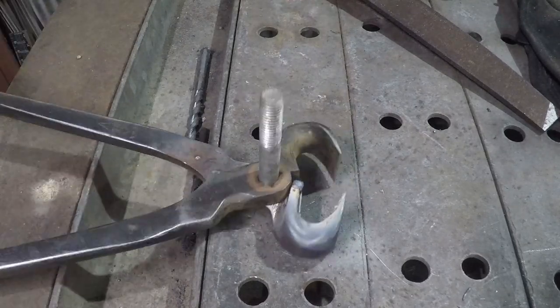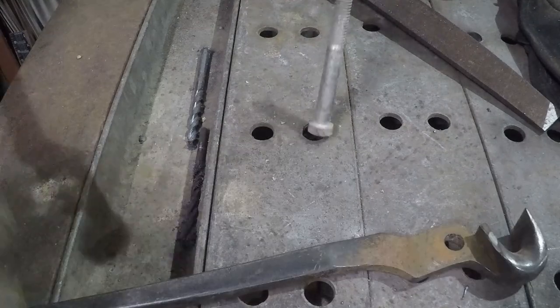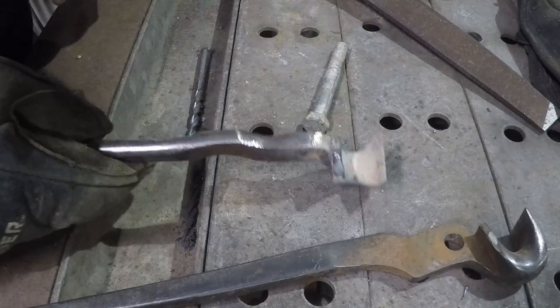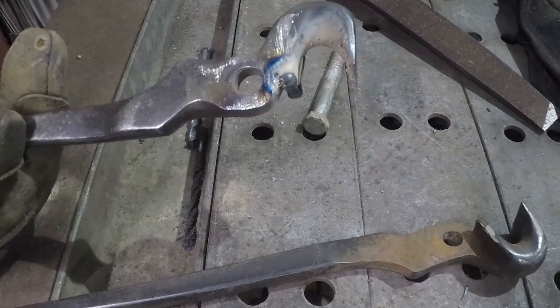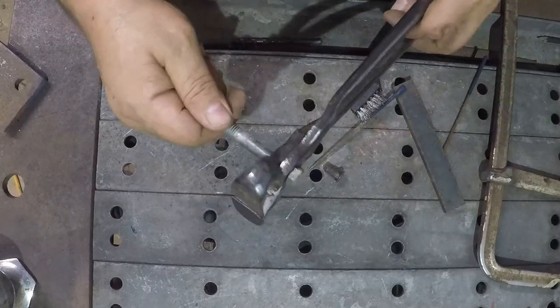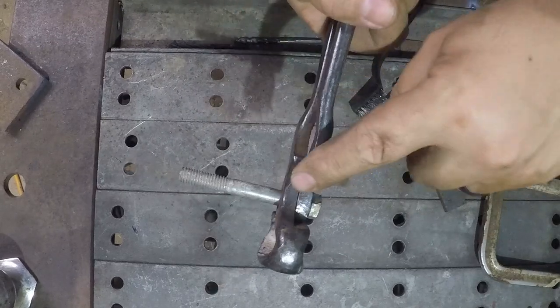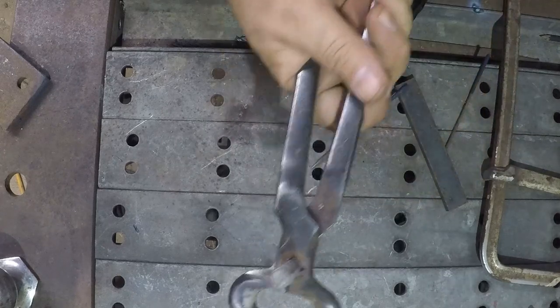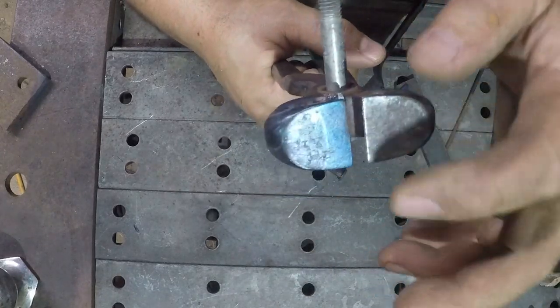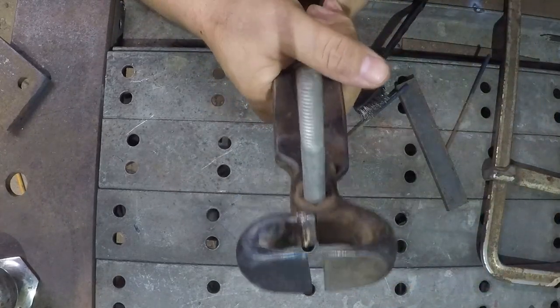Oh yeah, that fits great. Definitely have enough there. I think I'm gonna go ahead and clean that back up in the vise again. I'm not gonna bother showing that, and I'll be right back. Okay, with that roughed in, I got them put back together. These cheeks line up like they're supposed to now. And you can see how much of a gap we have here between the blades. That's not gonna cut anything.